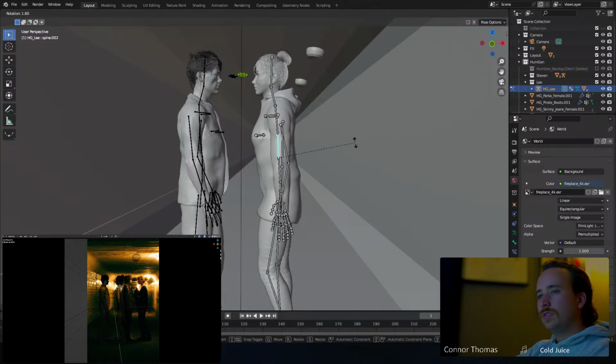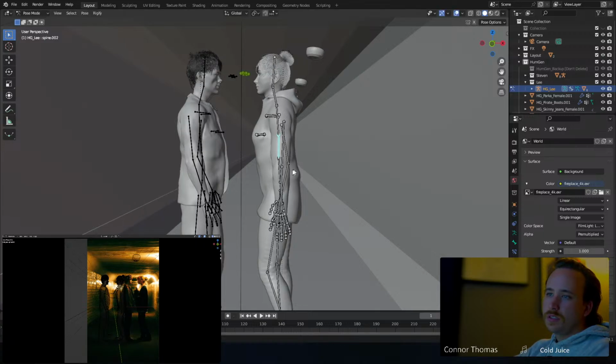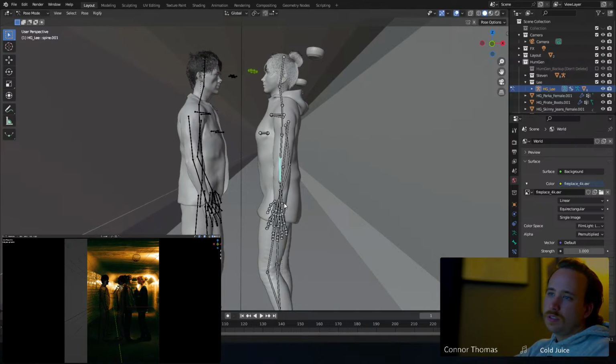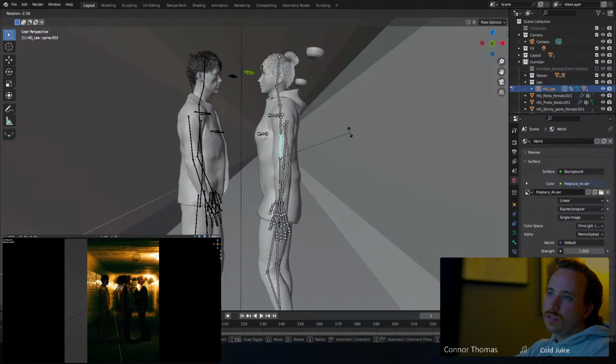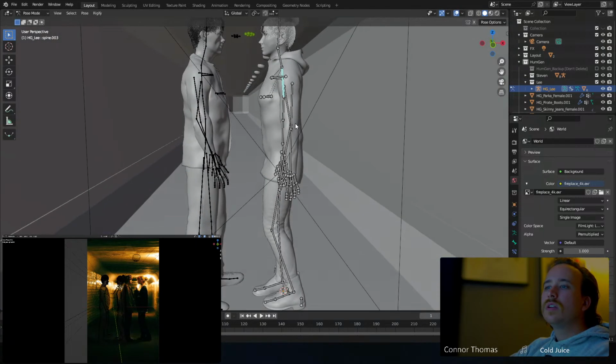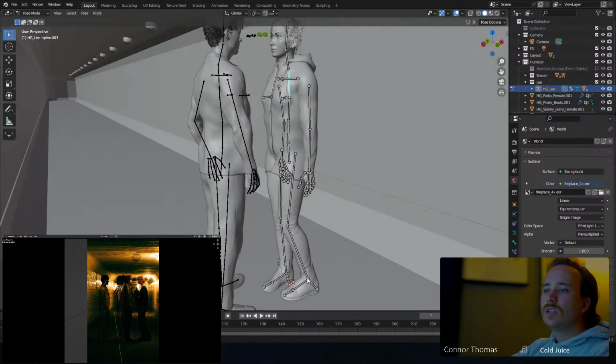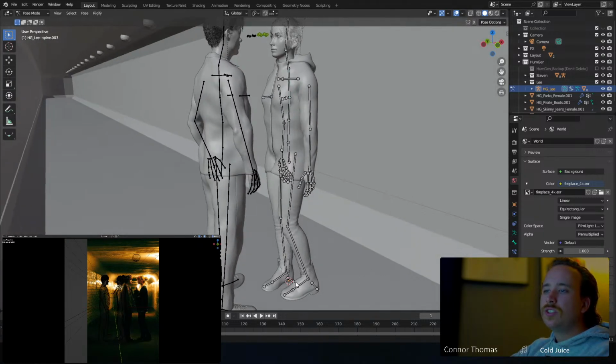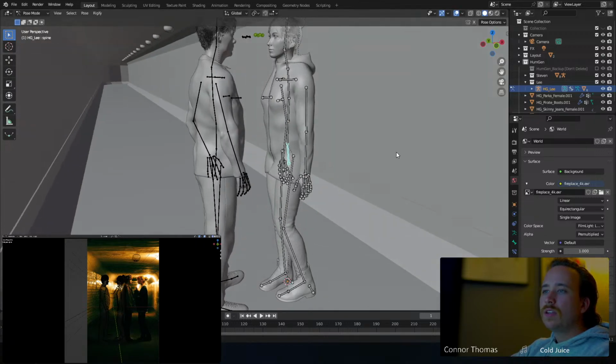Let's do... I gotta figure this out. She just looks so threatening right now. I don't know why. What's going on here?